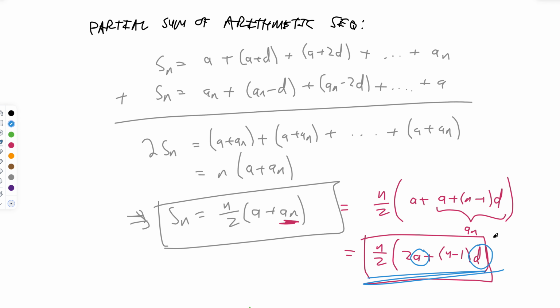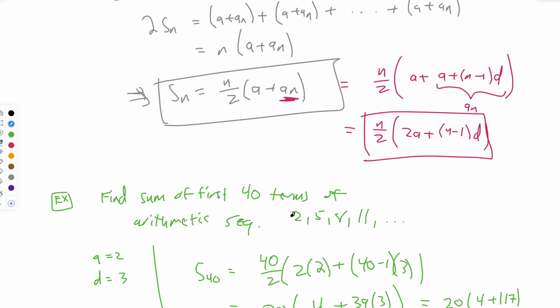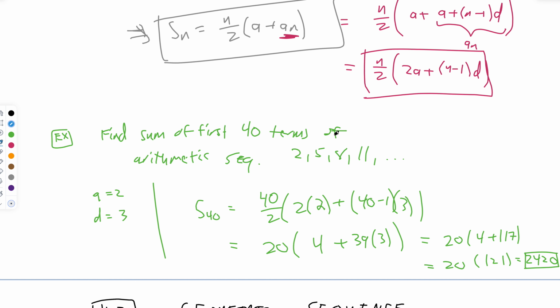If you have a sequence of terms written out, your list, you could see the first term visually and you could find the difference visually. You just look at the next term, subtract the previous one, and you can find it. So this could be a more common formula you use just because it has less limited requirements, right? You usually always have this information, whereas here you're not always given the nth term's value.